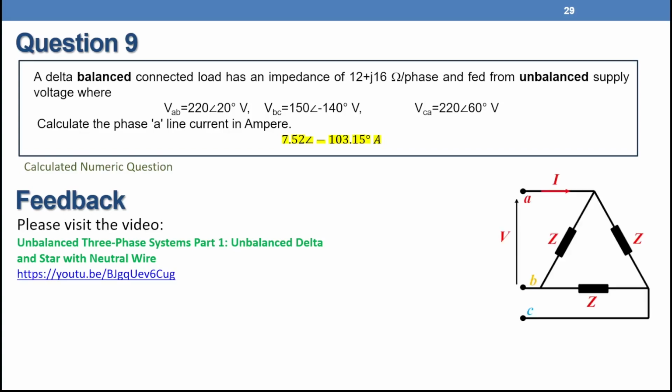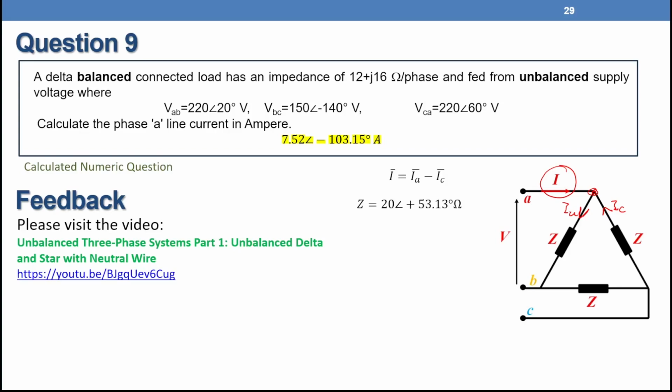So we have the delta connection here. So here we have IA, the phase current of phase A, and that one is IC. If we would like to calculate this current, which is a line current here, we are going to use Kirchhoff's current law, where I equals IA minus IC. But we can do it simpler than that: we have IA multiplied by root 3 and shifted by 30 degrees, if the system is balanced. Here the system is unbalanced, so we need to calculate IA and IC.